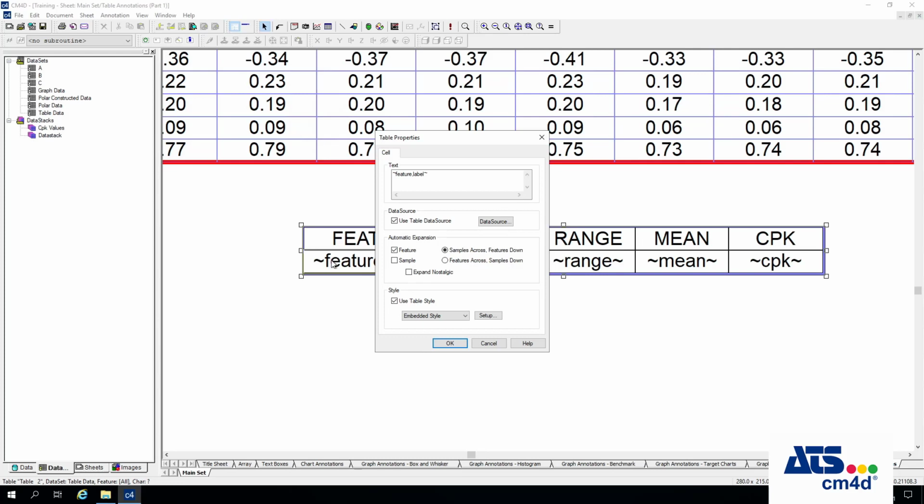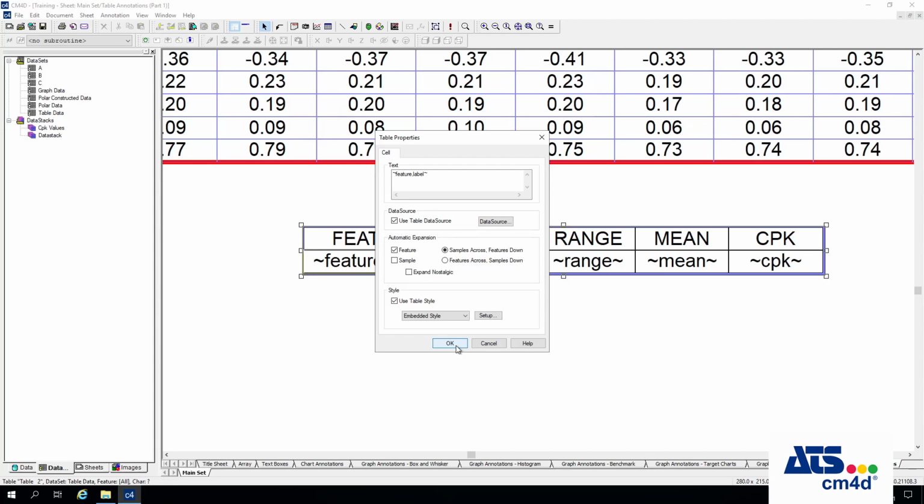So we want the table or this cell to expand downward based on the features on each row. So we'll select feature, and then here it says samples across features down, features across samples down. We want the table to expand with features going down. So this is the option, samples across, features down. So it's going to expand by feature, and the features are going to expand down.